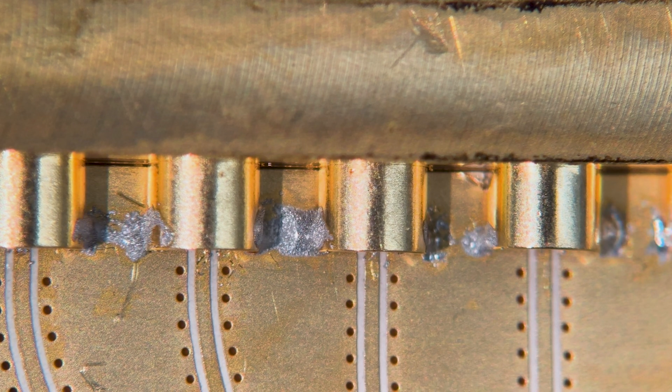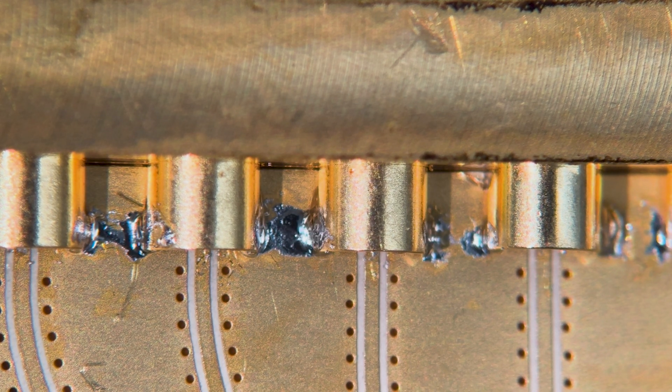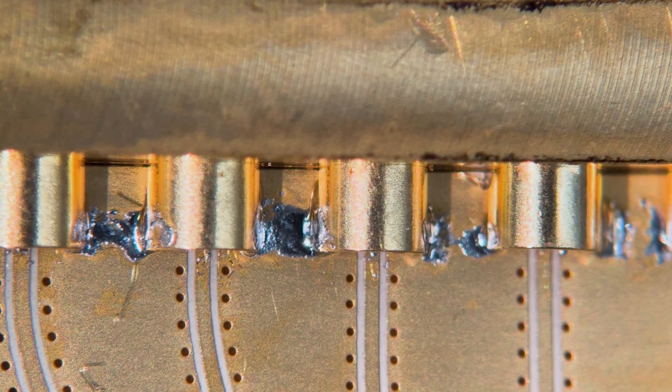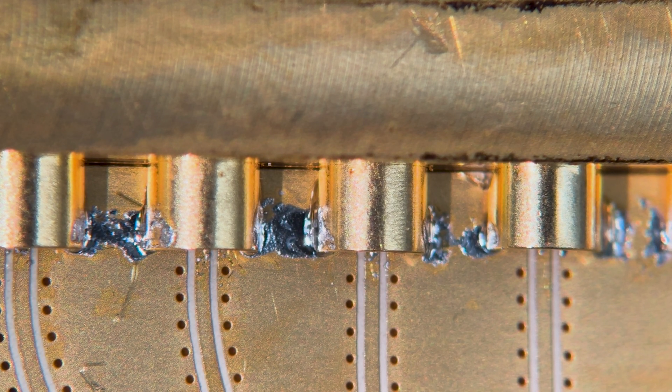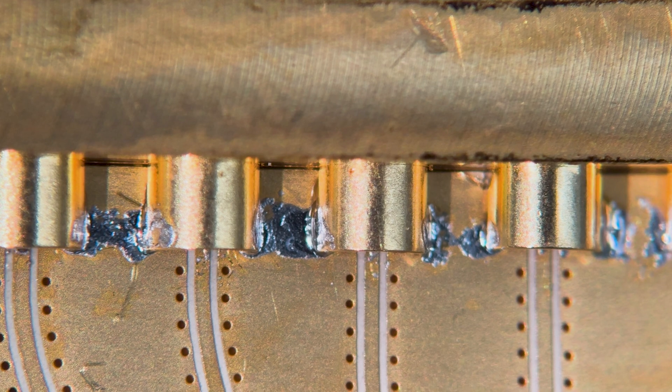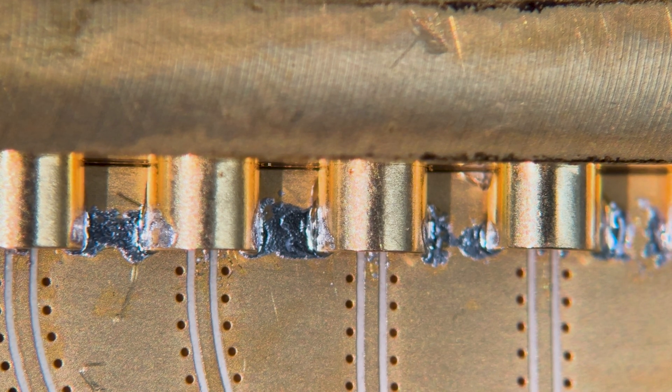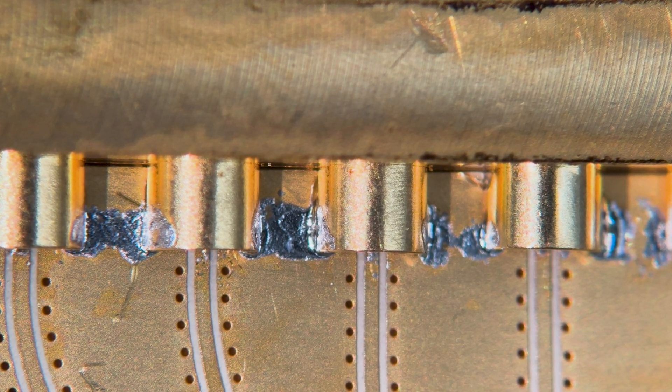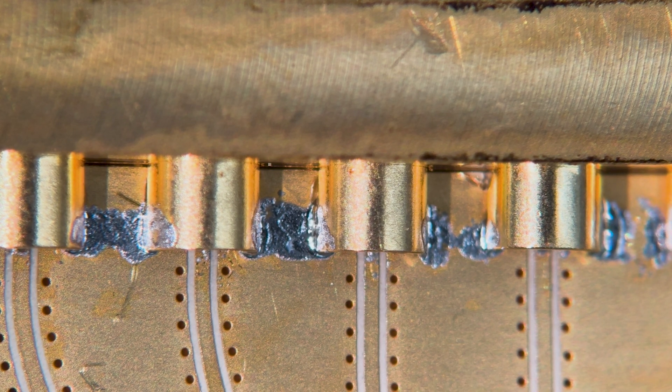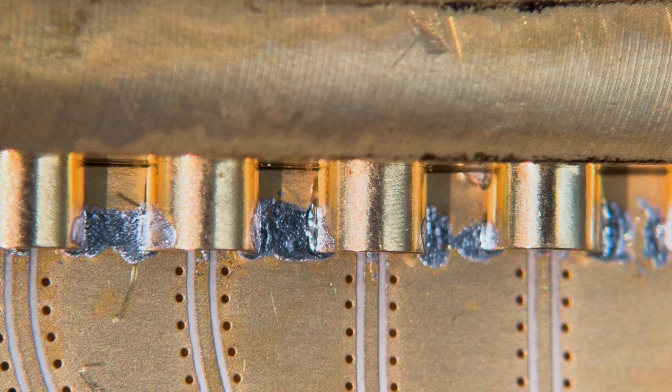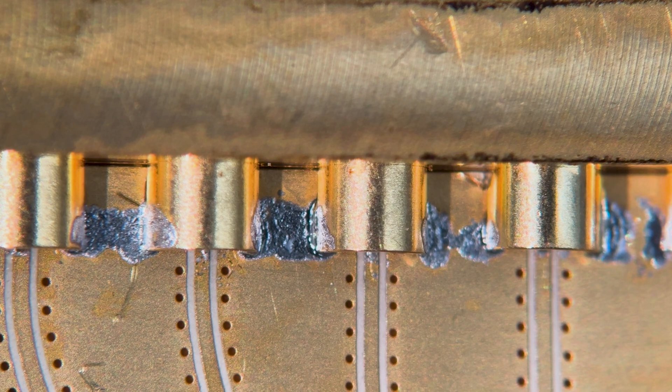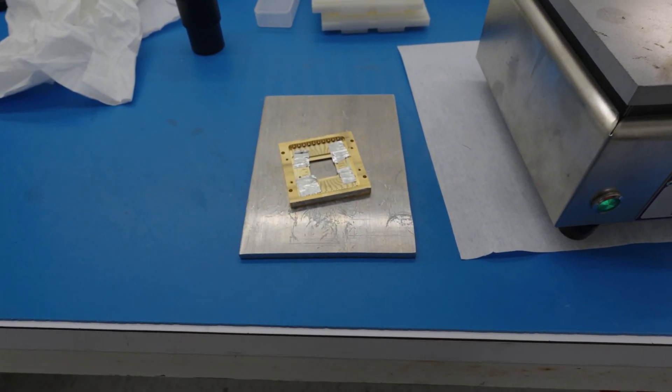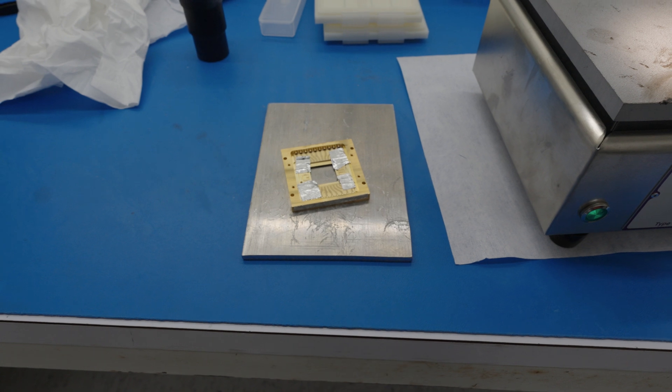There it goes. Oh, yeah. See how it flows everywhere, makes nice thin layer. Those were supposed to do. We'll give it another five or 10 seconds to make sure everything is melted. But we don't want to let it go too long. All right, let's remove it from the hot plate. All right, there it is. We're basically just going to let this cool down and then sonicate it and we're all done.